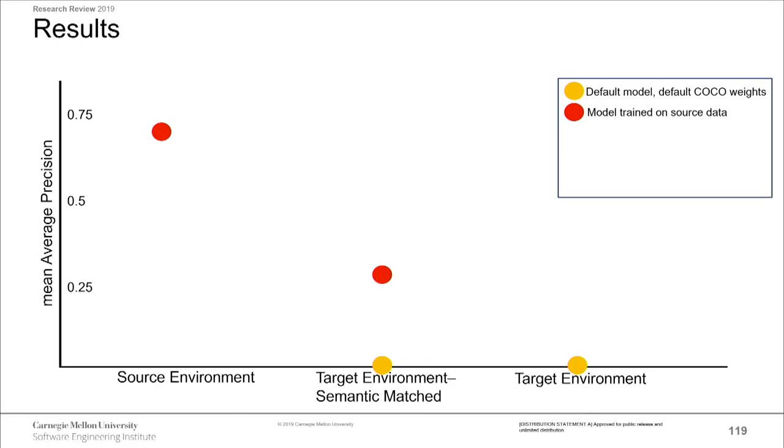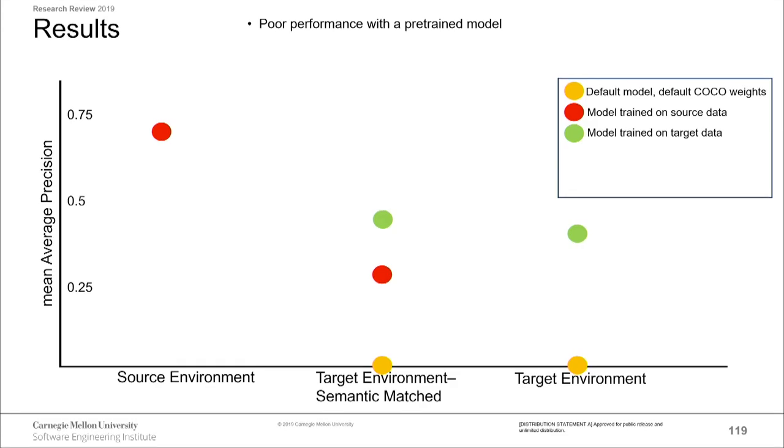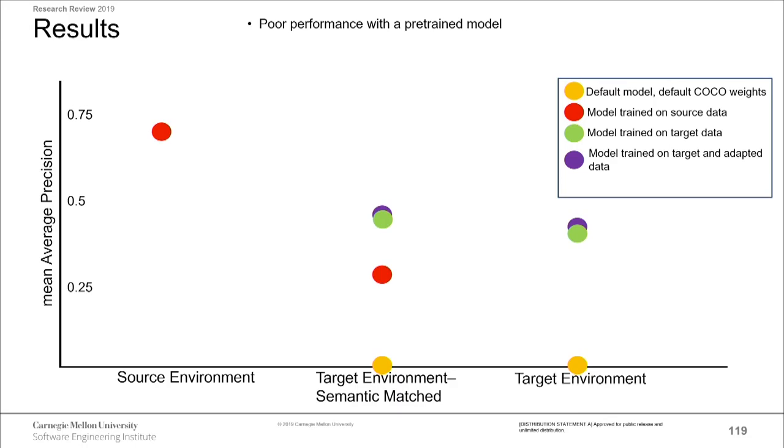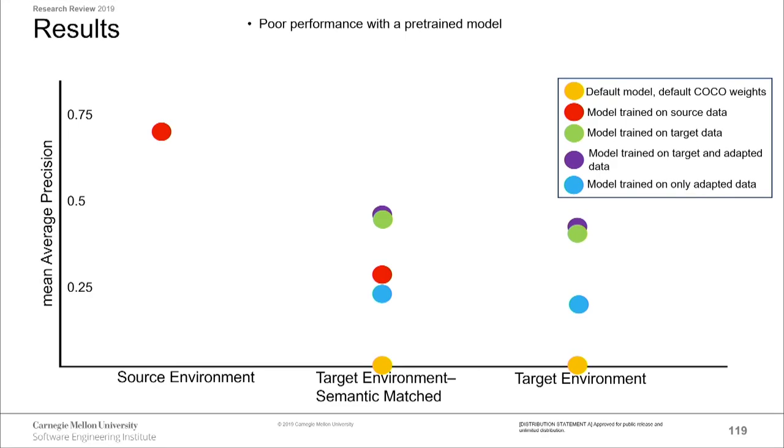So in this case, it did not maintain performance. Whenever we took a small amount of the target data and trained a classifier on that, the performance, because there was only a small amount of labels, was still not as good as what we would get if we had a lot of data. So can we add data to this to improve performance? Unfortunately, the answer right now is no. Just taking the approach of matching object density and swapping textures was not sufficient to increase performance. And in the final case, can this replace labeled data? Unfortunately, right now the answer to that is also no. Without that small amount of target data, it was better than nothing, but it still had a huge decrease in performance.